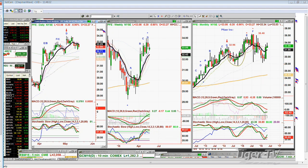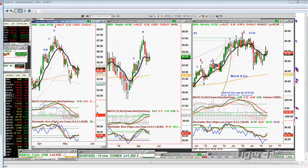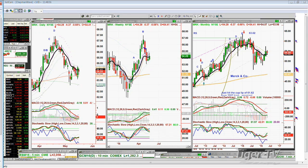Now what we're looking at is if we go to Merck, which actually was a way stronger stock at one point, and then started its decline earlier at 63.62, pulls back to the 46.47 area. Now it's at 54.28 in the monthly, just in a sideways kind of an asymmetric triangle. And the weekly chart failed after that B. It should be at the 57.40 level on the week of the 22nd of April. We went way down to 53.06 the week of the 6th of May. And here it is trading at 54.28. So I think it's just stuck. These leading pharmaceuticals are just plain old stuck.